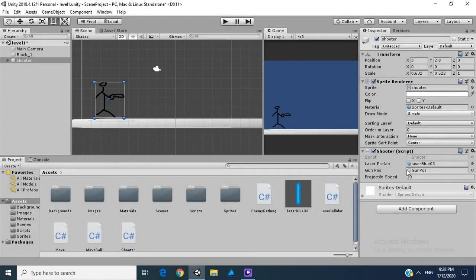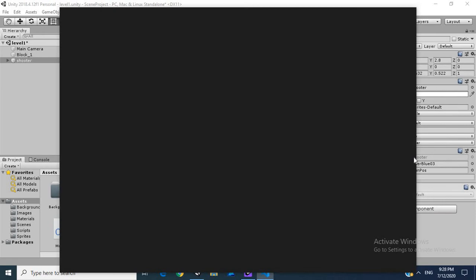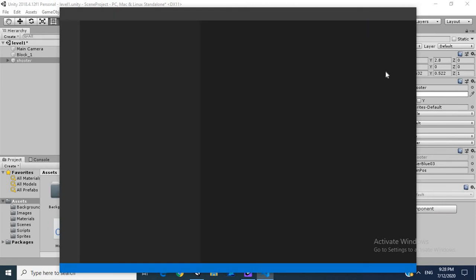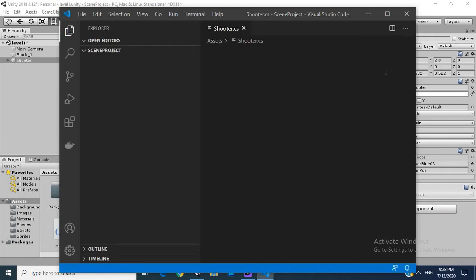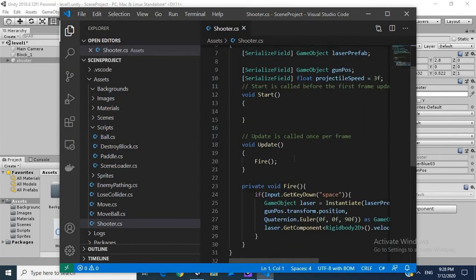So let's go into our shooter, and I'm going to look into my update method. I'm going to call it in my start method.